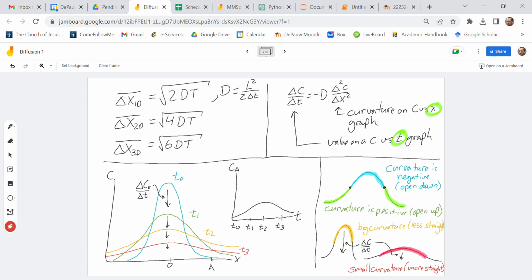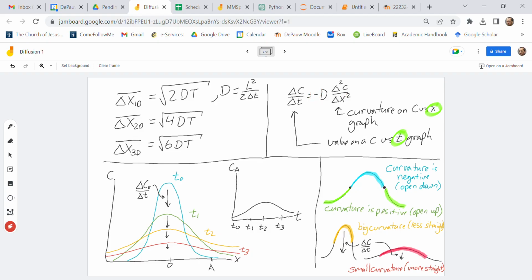If I have something, if this is a small number, or if I have a low concentration here, and the curvature is small, it's still going to get smaller. That minus sign still is there. So it just gets less and less. So that kind of makes sense, at least I hope it makes sense, is that if you have a large concentration with a tight curvature, it's going to get less concentrated. It's got to spread out. So that's what that minus sign means.